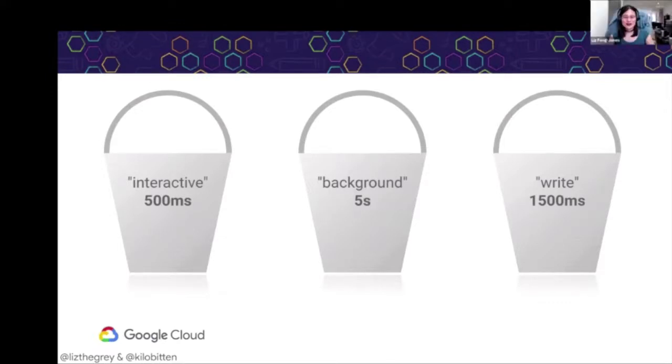That's definitely correct. Like I expect running my credit card to take many seconds. That's not a problem. Or if I'm uploading a large photo, of course that should take a little while. I'm willing to wait for that. Sure, but if you click the next button on a series of text boxes, you don't expect that to take several seconds. But we haven't covered yet exactly how we should write these SLIs.